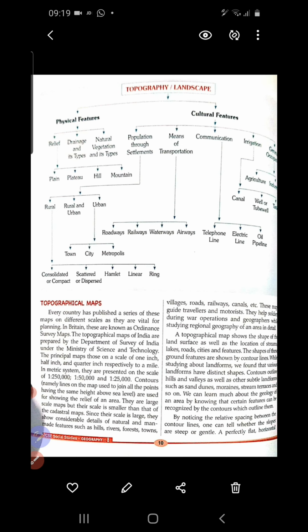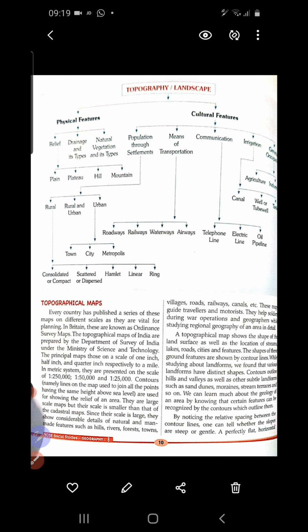Next is agriculture and many things. The type of occupation can also be made out. As I told you, looking at yellow patches we understand that it is cultivation. And if a metal road and railway are there, you can easily make out the occupation as trade. In this way, occupation can also be made out. So these are all the important features we find in the topographical map.